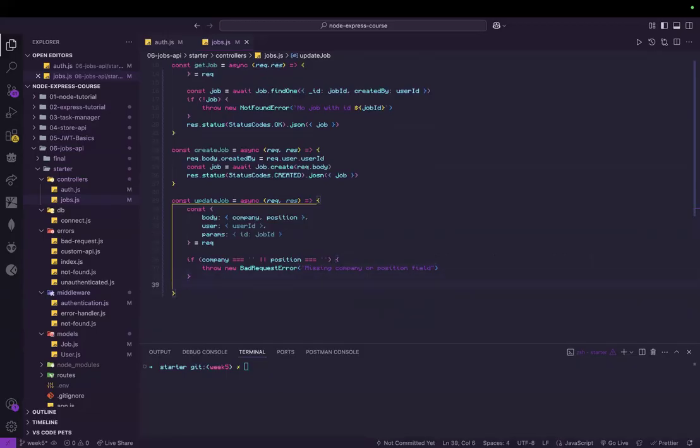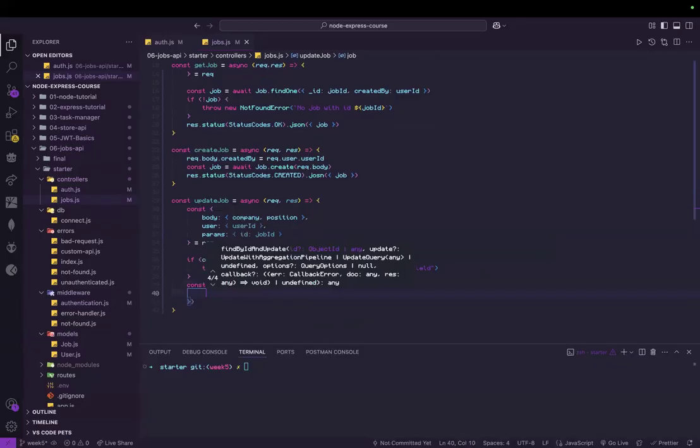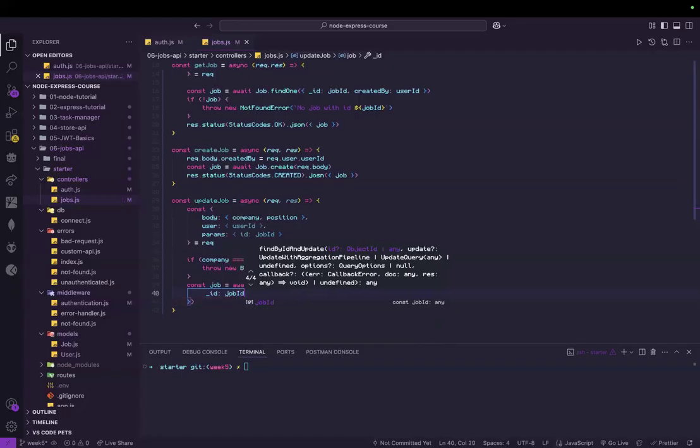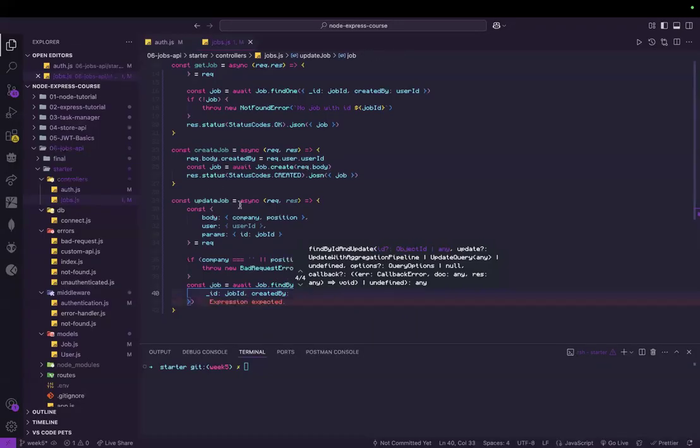So if we got to this point, it means you properly have a company and a position. So let's find the job we're talking about that we're describing here with all this other stuff. So await Job.findByIdAndUpdate, not delete, not remove, update. There it is. And what are we going to do with this? So we are going to take its _id, the one provided by Mongoose, jobId, and the createdBy, which fortunately we already have up here. We have all the stuff already ready to go. That's why we did this in the first place. It is equal to userId.